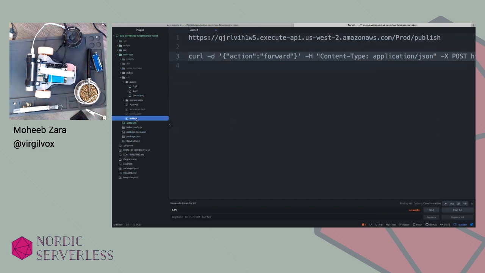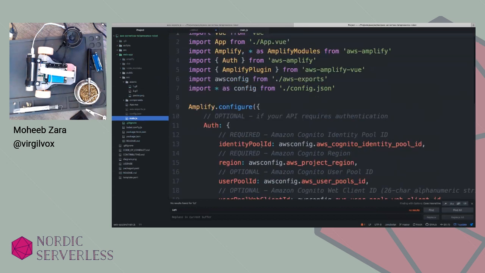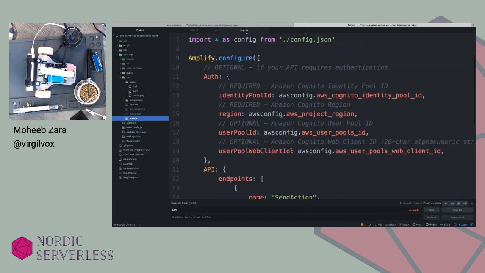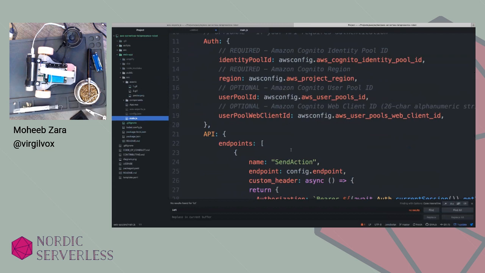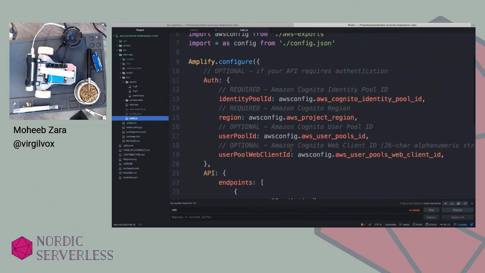Amplify, if you're not familiar, is a framework for deploying web applications really easily. It has built-in resources to handle all the deployment of backend resources such as authentication or an API.